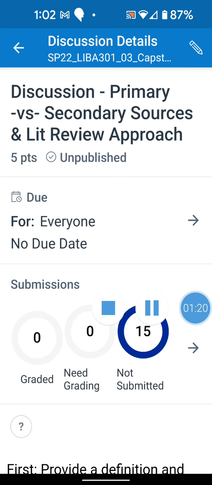A literature review is to see what research has been done. What is going on out there about your topic? Who's talking about your topic? What research has been done? So that you know what has been done related to your topic, okay? And then you're reporting that in the literature review, what you found, what research has been done, what discussions are out there taking place about your topic.